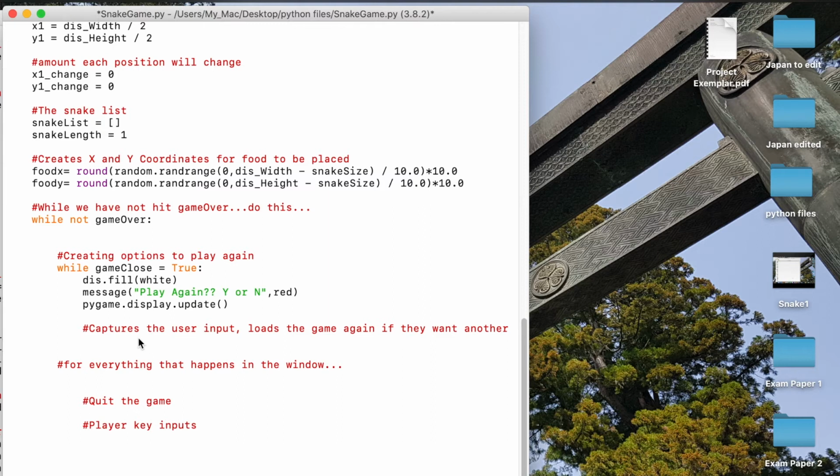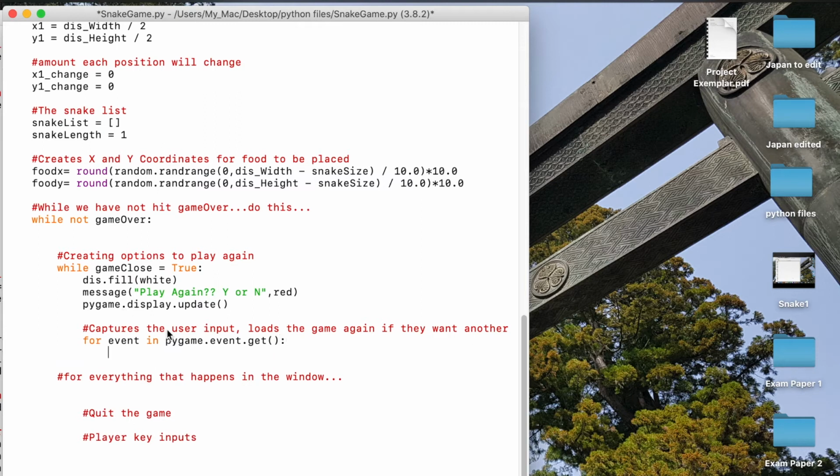So basically, if the game close isn't true and we're not in game over, we're going to be playing the game. So what we want to do is use a little event loop. So for event in pygame.event.get.